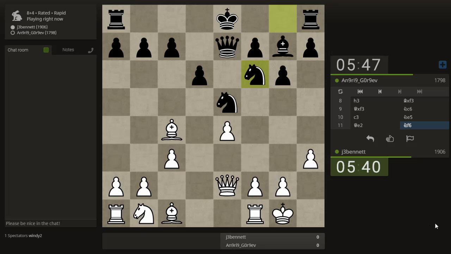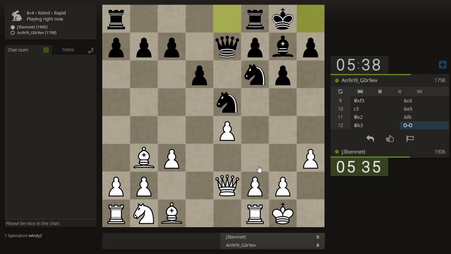Is that still good for me, though? Well, say I drop the bishop back. Then he doesn't have any great moves with this knight, which suddenly unveil an attack on this pawn. If the knight takes, I'll just take. If the knight comes here with check, I take the knight. So that doesn't work. So he just castles.